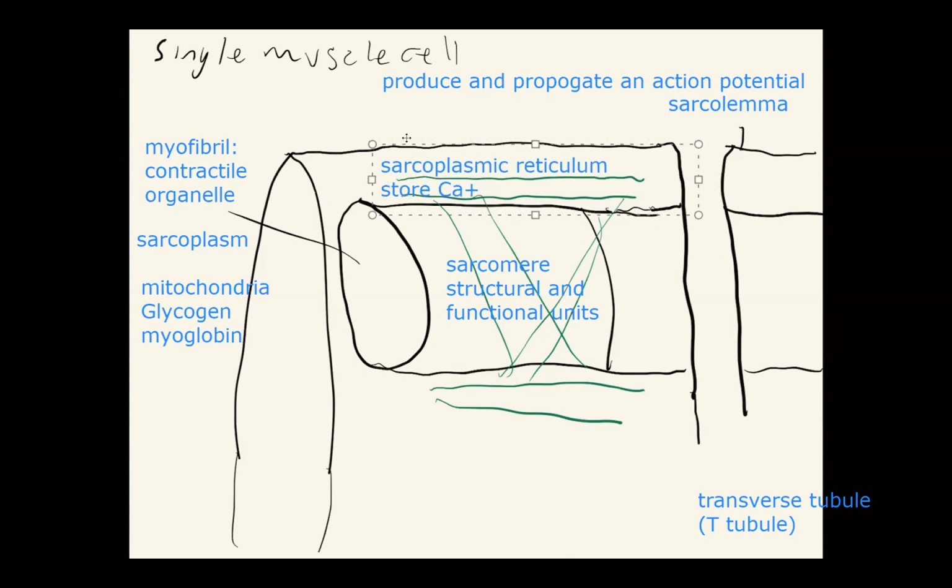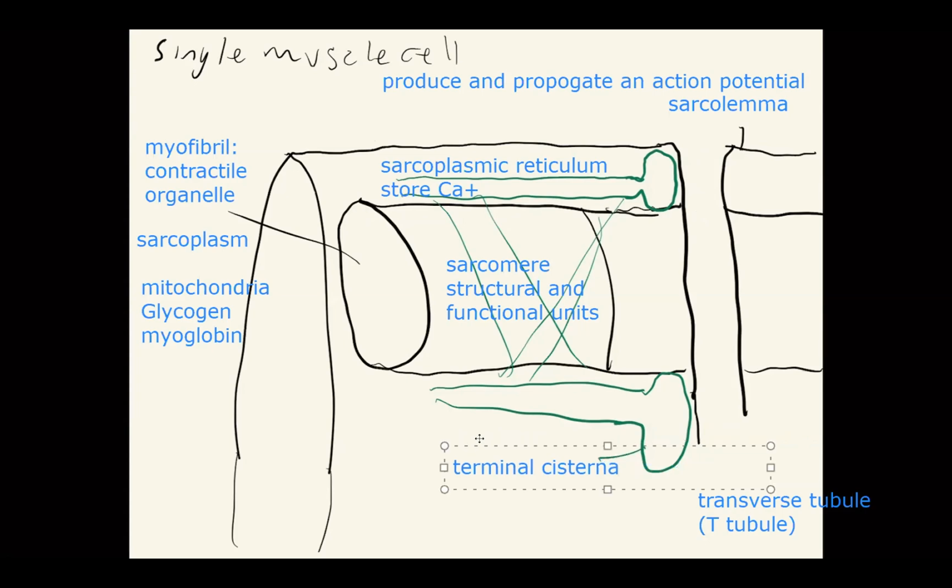But there's something else interesting about the sarcoplasmic reticulum. The ends of it are enlarged. Right where it meets the transverse tubule, it becomes a big enlarged structure. And that big enlarged structure is what we call the terminal cistern. Cisterna, singular, plural would be cisternae. So we have this enlargement of it there. Now, this happens on the other side as well. There is another terminal cisterna here and another sarcoplasmic reticulum there.